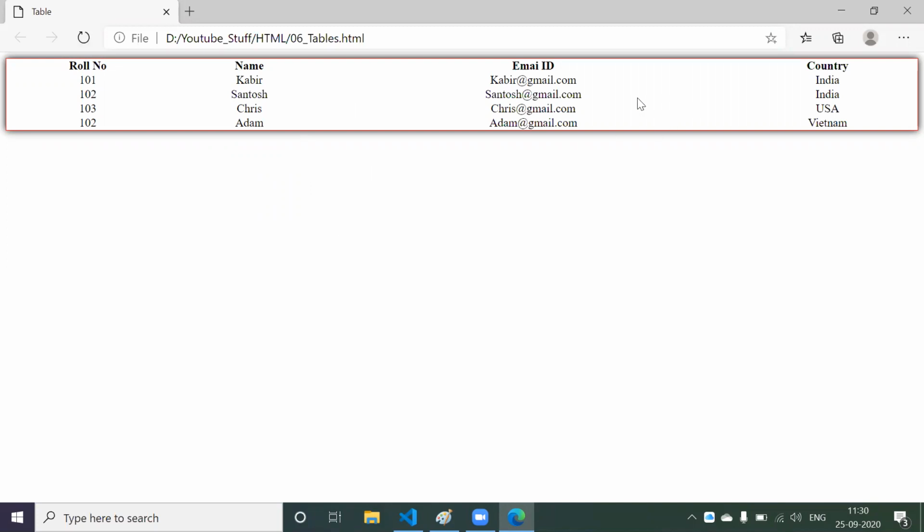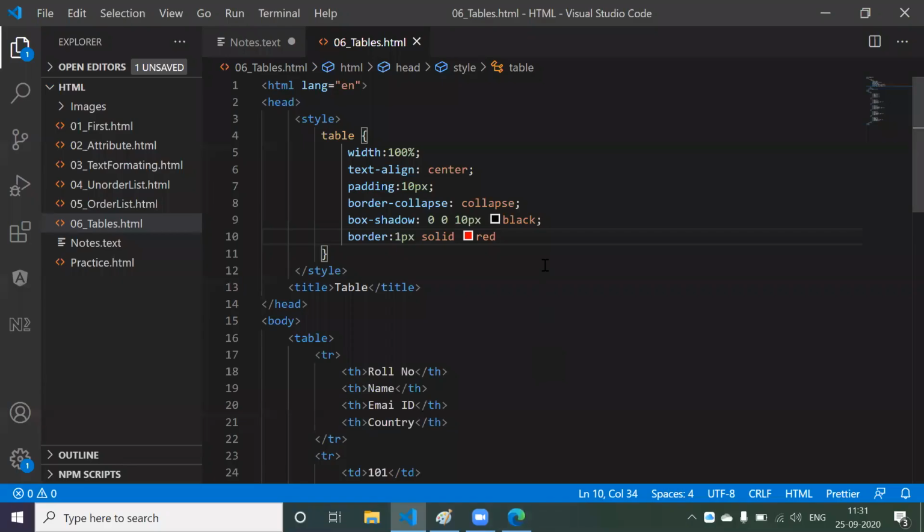So this is how we normally construct our tables. Just don't focus on CSS, just focus on HTML. Here you have to concentrate only on how we can create a table using the tags. We will be doing great stylings in our CSS part. I just wanted to show that we can do the stylings with the help of CSS and make our table more attractive. So that's all about your table tags, right?